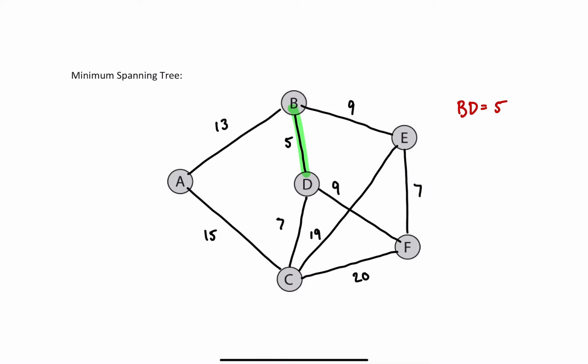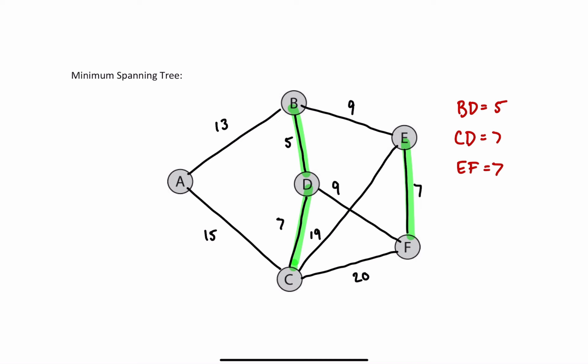The next smallest edge in my diagram is either one of these 7s. It doesn't matter which one I select, so I'm just going to select DC, which is 7, or CD, which is 7. Either way around, it doesn't actually have a direction, so you don't need to necessarily get the direction right, CD or DC, either one will be fine. The next smallest edge after 7 is the other 7, which is EF. Remember, you're looking to make sure you don't create a loop. So we need to be careful about creating loops.